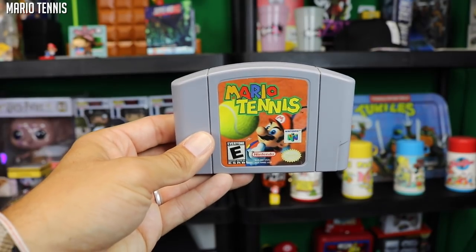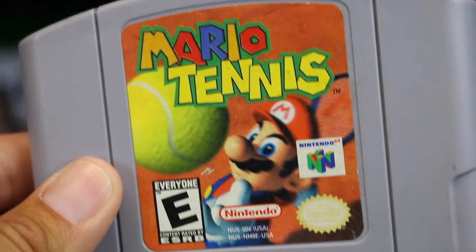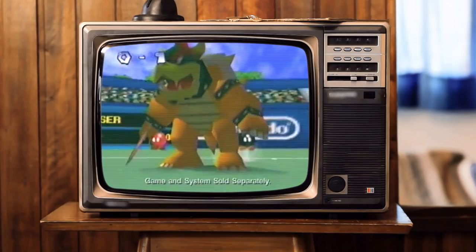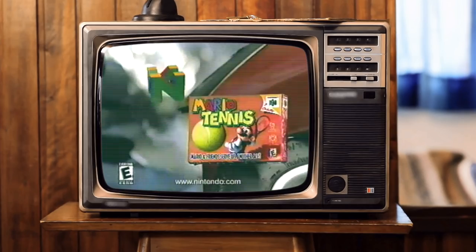We just got Mario Tennis. I recently bought Mario Tennis on the Virtual Boy, and now Mario Tennis on the Nintendo 64 — fantastic to have in the bundle. Tennis games are awesome. I've been loving tennis games ever since I was a kid, and this was no different. Something about bringing all the Nintendo IPs into a tennis game made me smile and still does to this day.